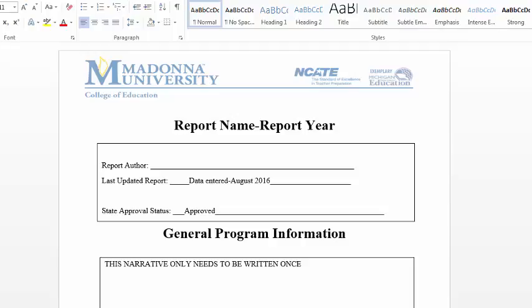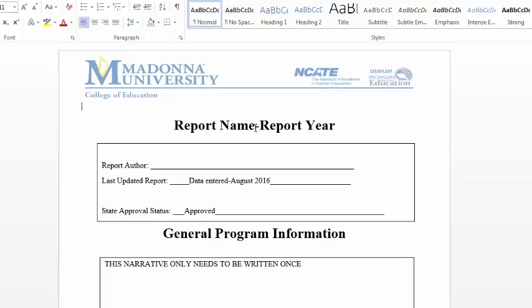Hello, and welcome to the brief tutorial for the new content program review documents that you will all be getting. I want to run through what is in this document, what the data represent, and what components need to be completed by the content liaisons or content partners, and what the College of Education will do. So this is the generic template.